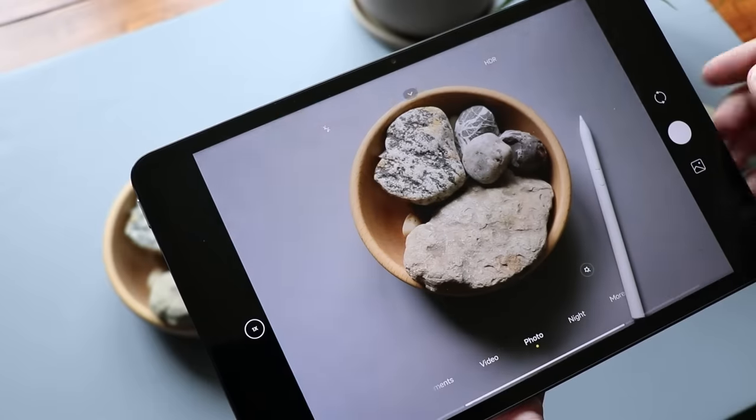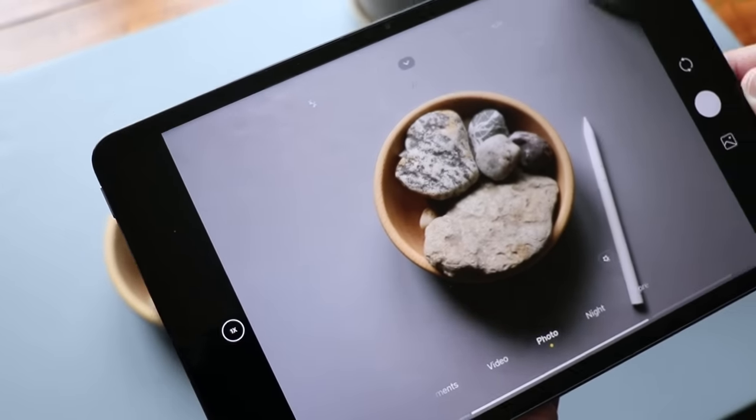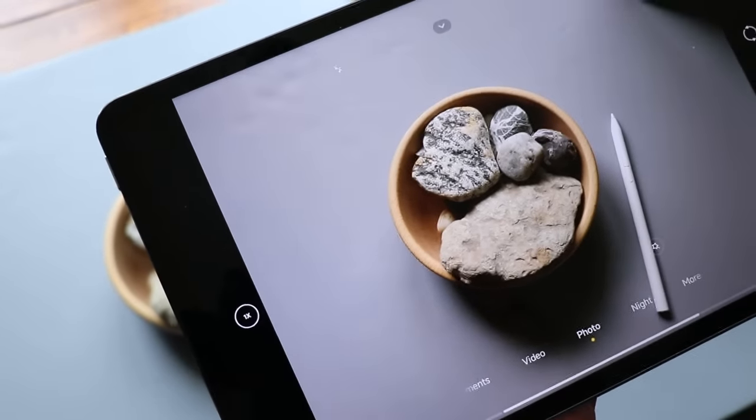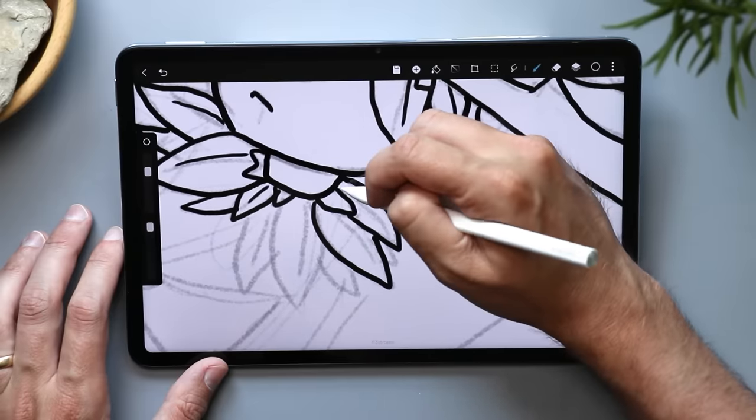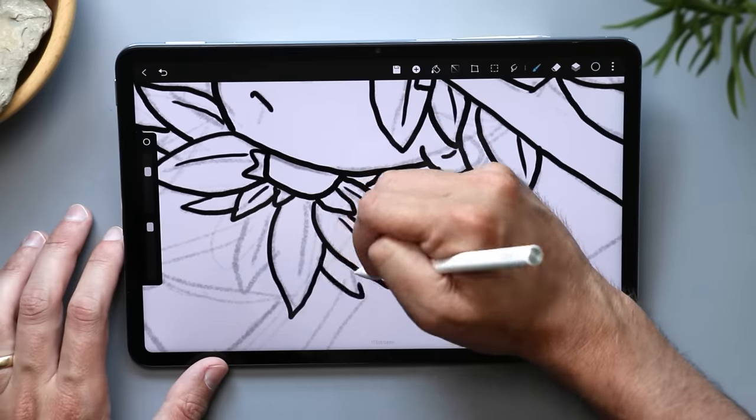And for video calls and that sort of thing, the front facing camera works well too. Also worth pointing out that the camera is along the top when you're in landscape mode, unlike most iPads, where it's off to the side. You can also get some accessories with this.